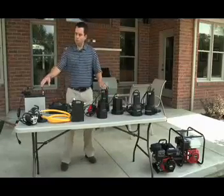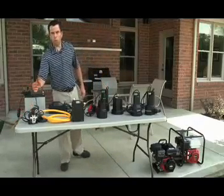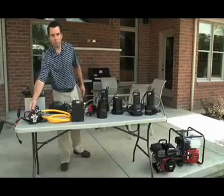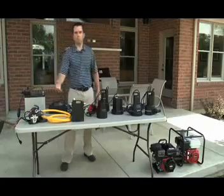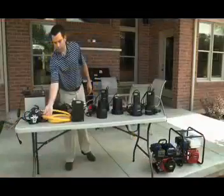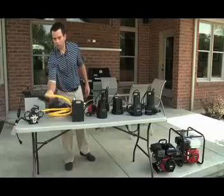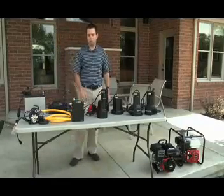The first is the standard transfer pump. What's great about this pump is that it's 120-volt power and it's very lightweight and easy to carry around to transfer water. You can use this to drain aquariums or to move small amounts of water, because the suction-type application gets the water down to a very low level, so it's very convenient for that.